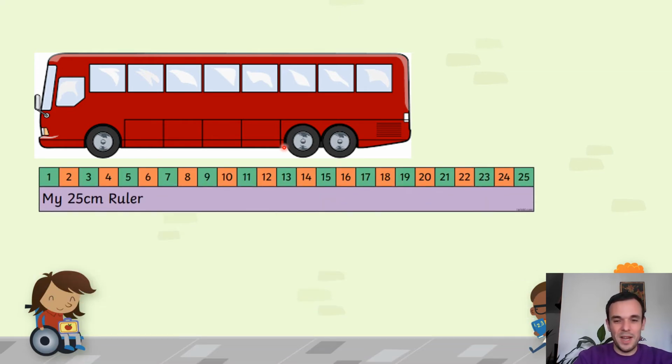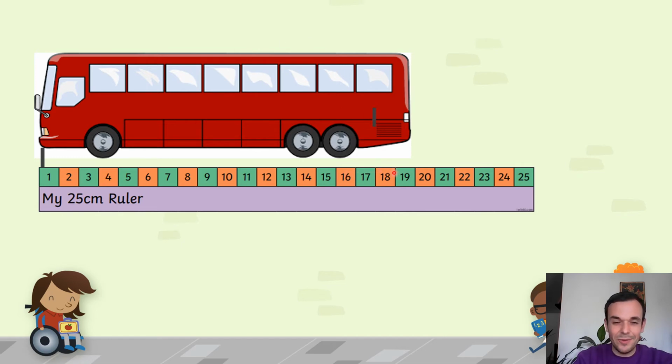So here is my ruler, and we put our ruler at the beginning of the bus. We put a little line at the beginning to show us that is where we start. Then we go along our ruler until the bus ends, and it ends here.